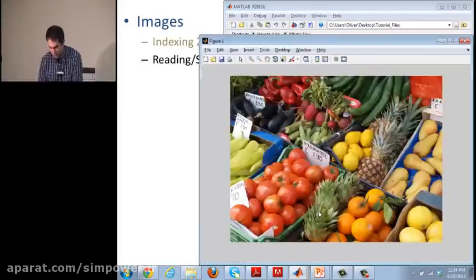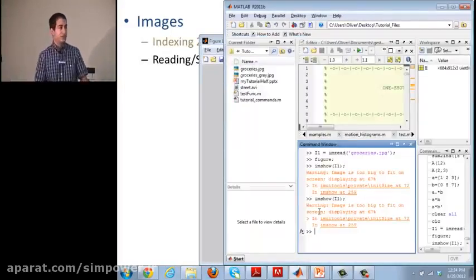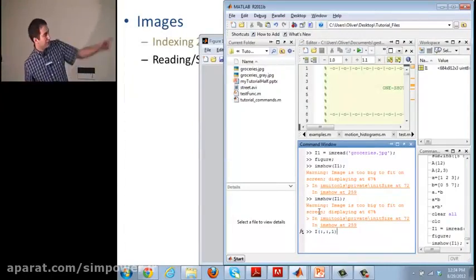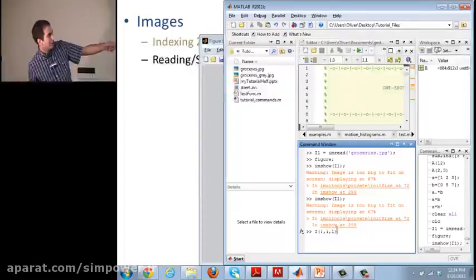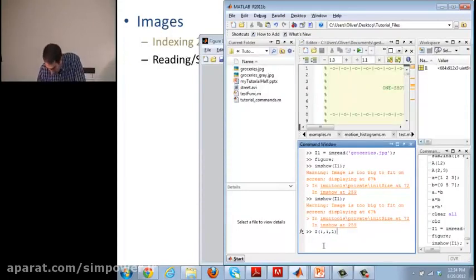We showed this one. This was the RGB. Let's say we want to see the red channel, so it is easy. You do this. So the red channel is actually this one. If you put the colon here, it gets all the indices. So it means all the rows, all the columns, and just the first channel, which is the red channel, because it is a 3-dimensional array here. You see, we just get the first one.